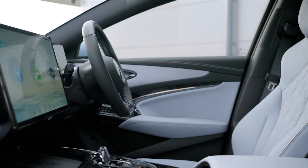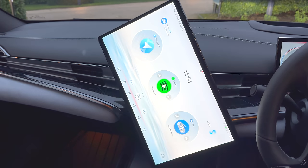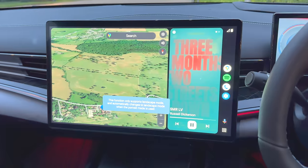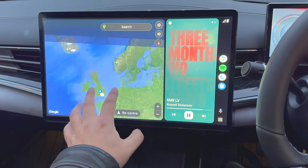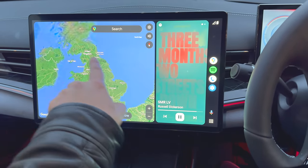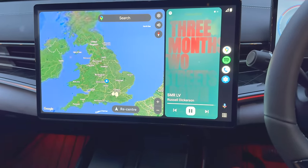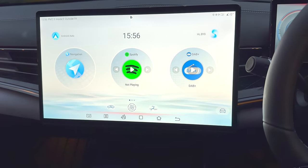We've got a massive 15.6-inch touchscreen. This screen can rotate from portrait to landscape — super, super cool. Interestingly, if you want Android Auto, it won't work in vertical mode even though Android Auto supports vertical. You press a button and it transfers around and only works in landscape. I have to be honest, I've never seen such a large Android Auto display before in my life. This version of Android Auto allows multiple sections, so in theory you should be able to have additional sections which divide the screen off even more. But that is the biggest Android Auto display I've ever seen, and CarPlay is equally large.